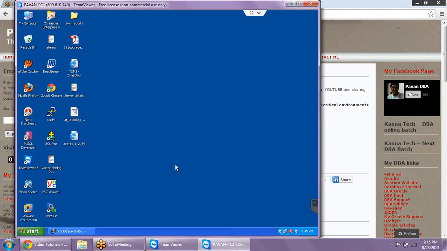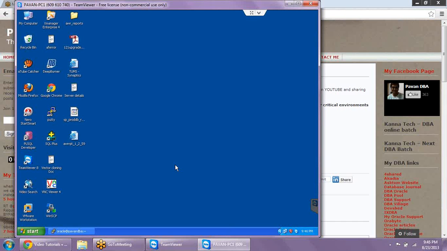If any bug is there in the original version, these service packs help you fix those bugs. Similarly, the Oracle software released into the market will have some bugs, so to overcome those bugs, Oracle will release something called patches. We will discuss patches at a later point of time. First we will look into the patch set.